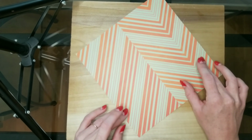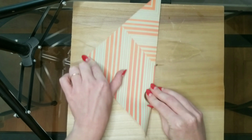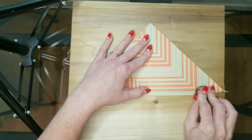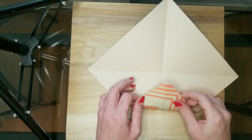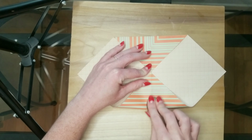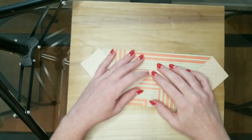When using an interesting pattern, take a second to think about which way you want this design to come out. Go ahead and fold those creases, again, corner to corner diagonally, and press those in nice and tight, and fold those corners in. I took a second to think about it, and although I really originally wanted that line to run down the center of the tie, I forgot that this is a diagonal craft. And this tie turned out so cool. It looks super Art Deco.